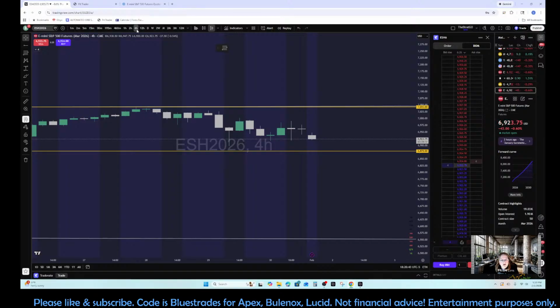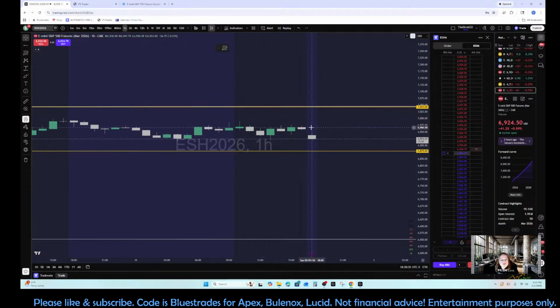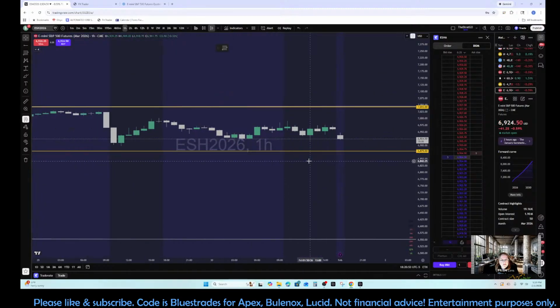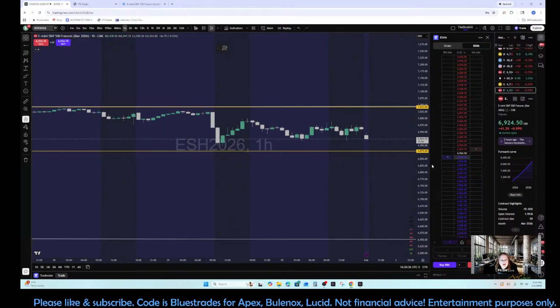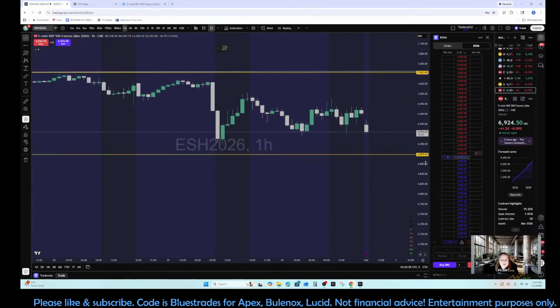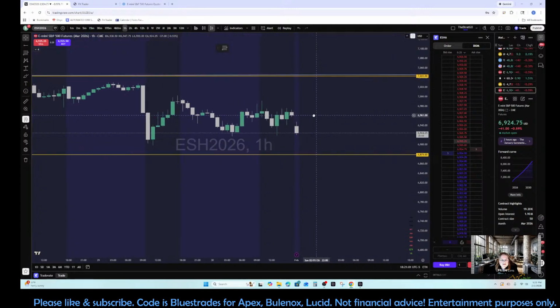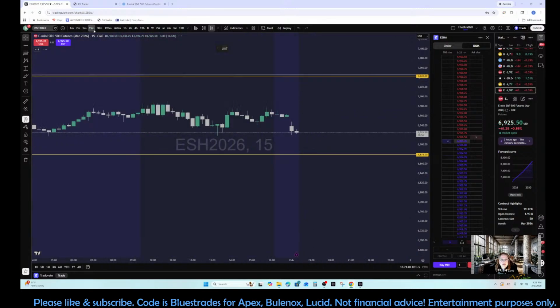If you look at the 4 hour, we did have a 2 down 4 hour with a slight gap. If you look at the hourly, 2 down with a gap. But the larger time frame is inside, so they could potentially buy this dip at any moment. I don't have an actionable signal, I guess is what I'm saying. The 15-minute is 2 down with a gap. Now this new 15 is inside, so until we break this low, I can't go short. Until we break this high, I can't really go long.